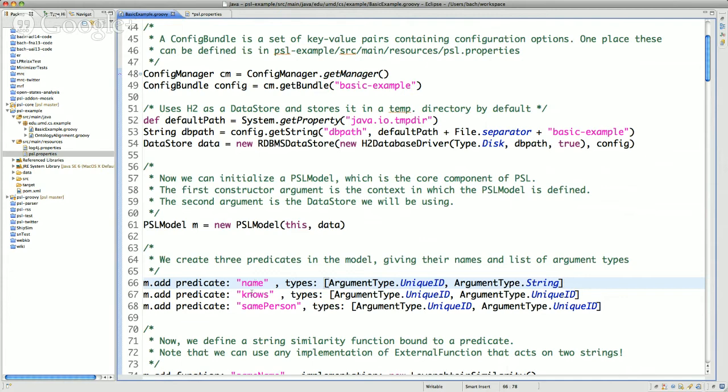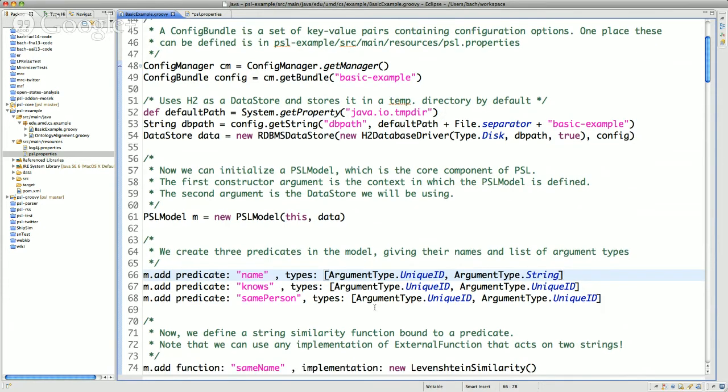And then we have the social relationships in these two social networks. Our second predicate is nodes, and so this takes two unique IDs because we have relationships among the references in our social networks. And finally, we have the same person predicate. And this is the one we're actually going to try to predict. And again, the argument types are two unique IDs because we're going to say that two references, one in each of the two social networks, actually refers to the same underlying entity. And so that's why we pick these argument types.